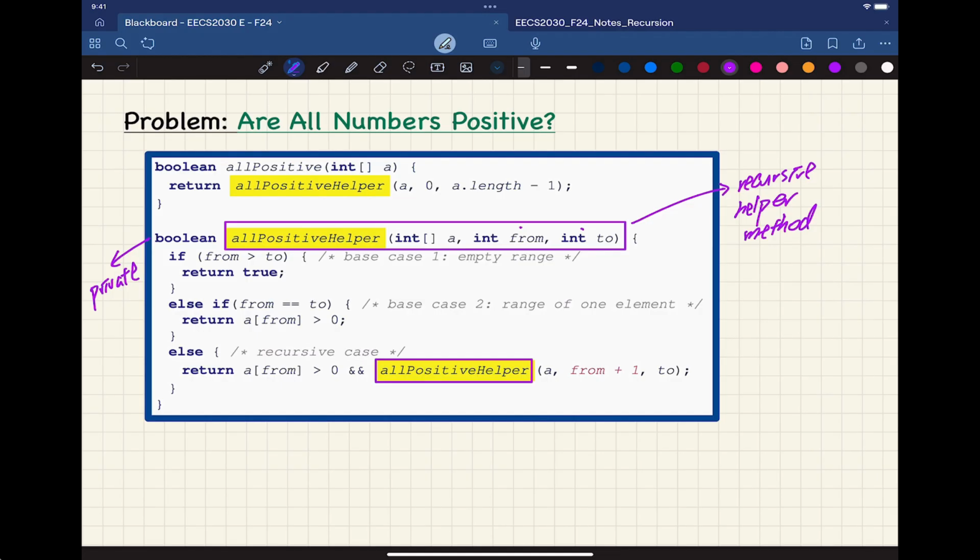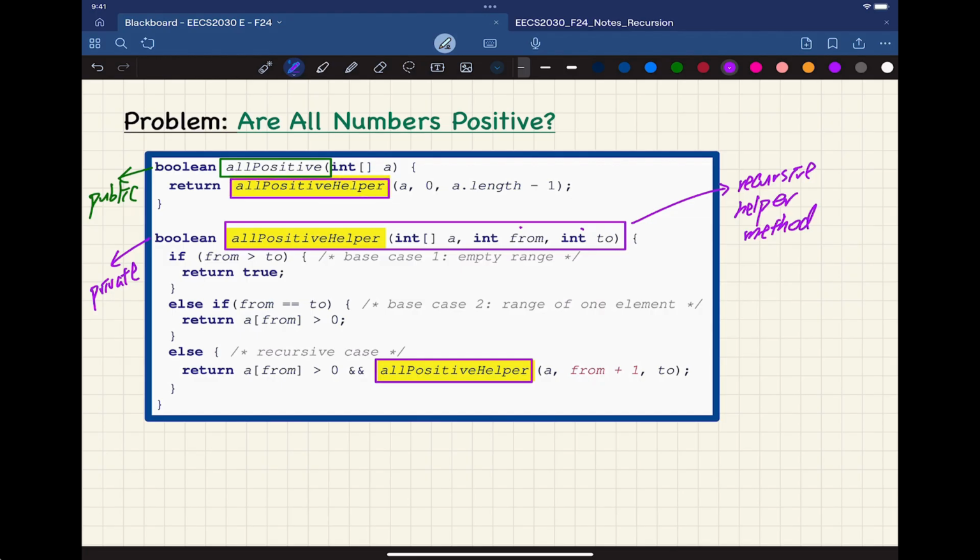Anybody who wants to make use of this recursive algorithm should call the public version here. So this method will be the public version that should be called. This method is called allPositive. If you look at this method, it is not recursive. It's not calling itself. It's basically calling the recursive helper method.